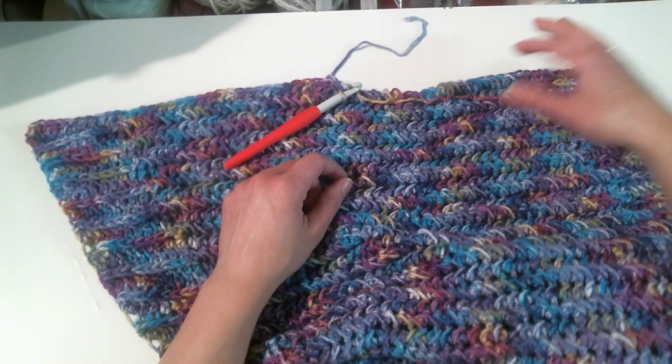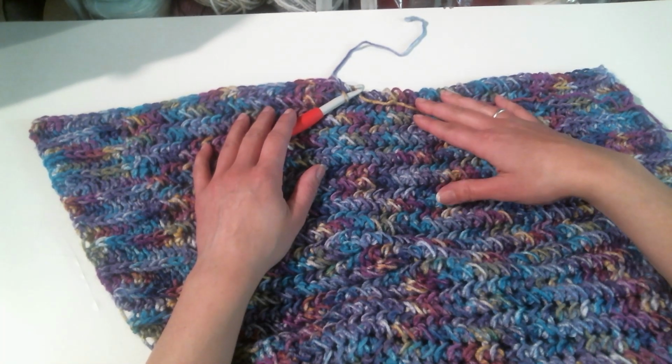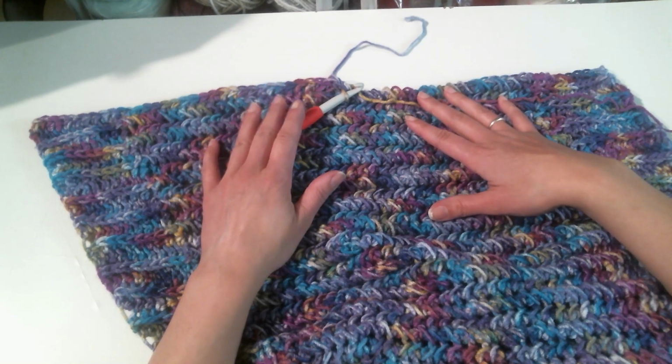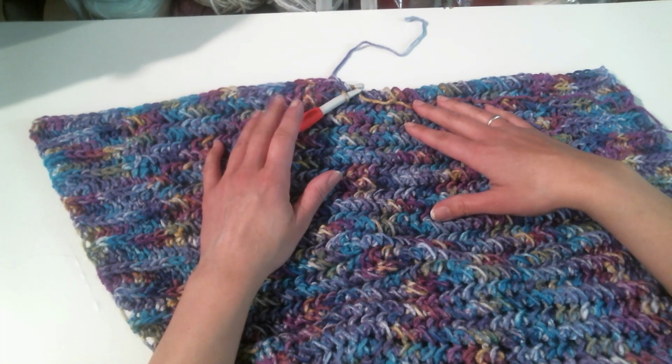All right, so I've got mine wrapped long enough, as you saw in the video. That is where I am now, and now we are ready to actually start decreasing the wrap. So we're going to continue working in pattern, but then we're going to add in some extra decreases. Okay, so if you want your wrap to be a little longer, you can just decrease one extra stitch. If you want it to decrease a little faster, then you can do 2 stitches.